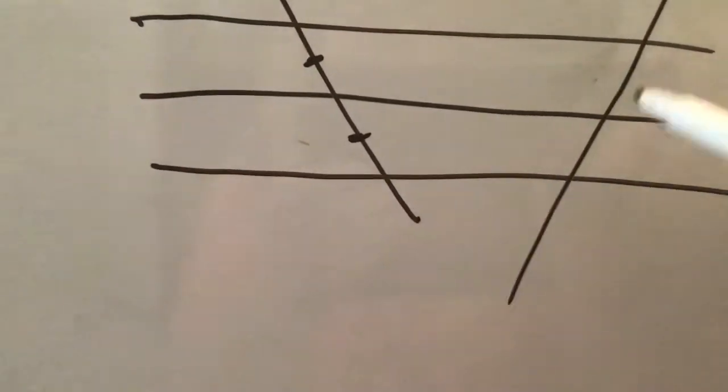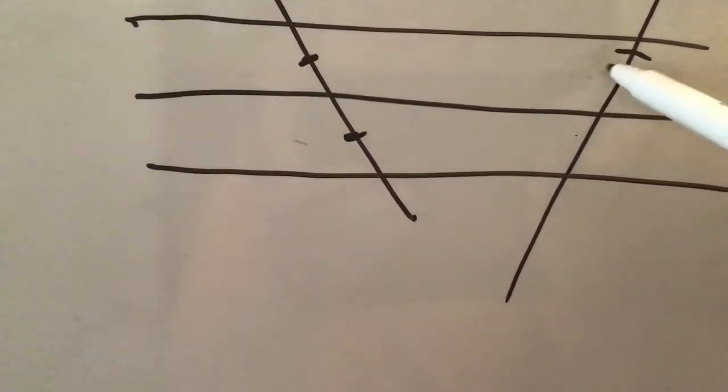So I'm going to draw a picture of that. This is going to be interesting because I have to hold my camera and try to draw at the same time. What that one is saying is that if I have three parallel lines, 1, 2, 3, and I cut a transversal here, and I know that this length is the same as this length, then I know that on any transversal that I draw, this one is going to be the same length as this one.